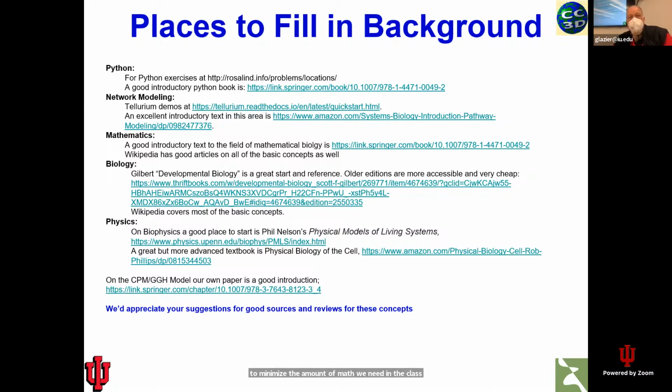If you're interested in biophysics, I really love the Phillips Physical Biology of the Cell textbook. It's a gorgeous textbook, but it's a reasonably heavy textbook, and so if you don't have a fairly strong physics background, it's not easy. An easier one is Physical Models of Living Systems by Phil Nelson, which is written to be a little bit less mathematical.